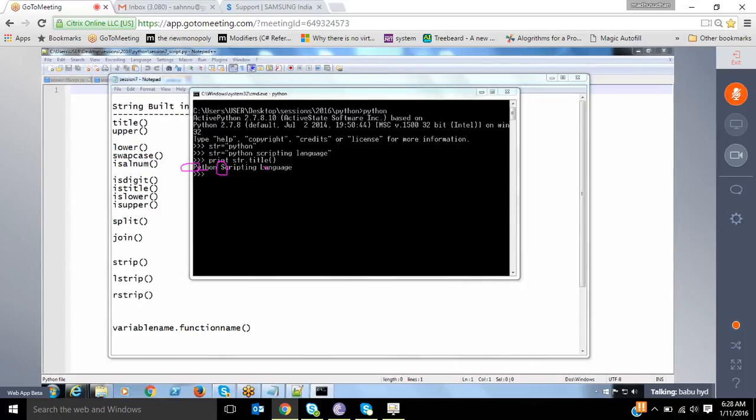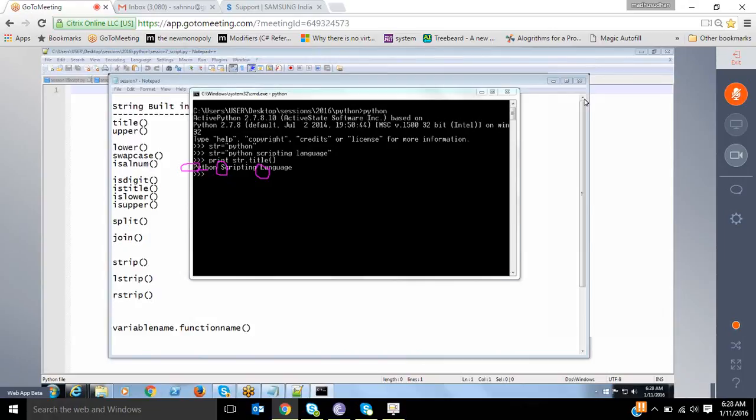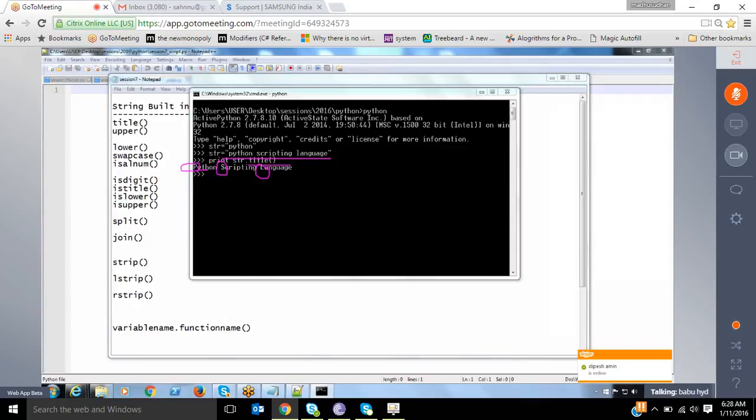Every word, first character in uppercase. But we defined here everything in lowercase, right? So the title built-in function converts every word's first character into uppercase. This is actually the style of title.